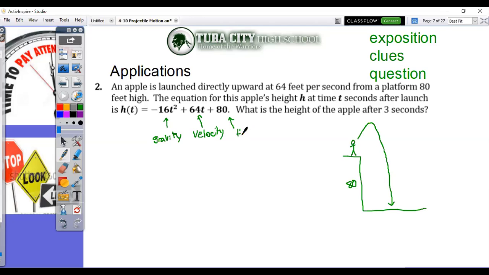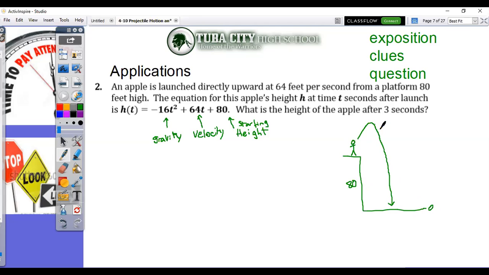And this is height. Wait a minute, that doesn't look right. Oh, it is right, okay. Oh yeah, right there, I can see it. But more specifically, it is the starting height. So in this case, it makes more sense. If you throw something off of a building, it will spend more time falling and it will be higher with the same amount of force. All right, so again, the ground is 0.